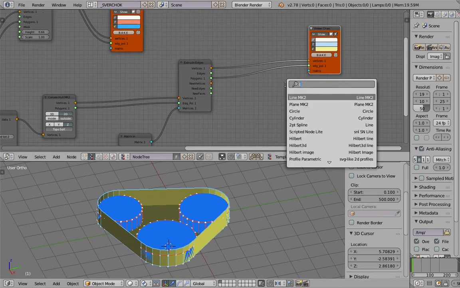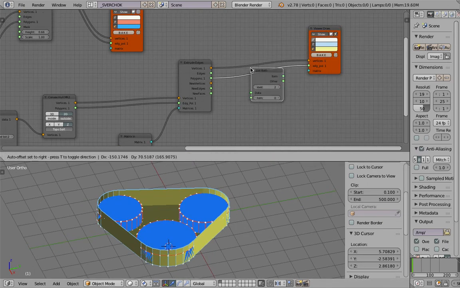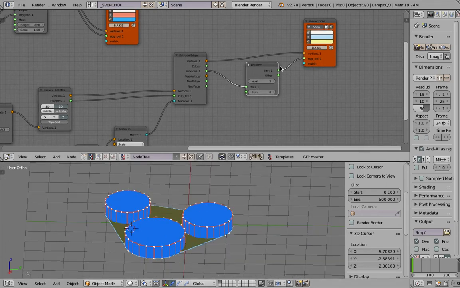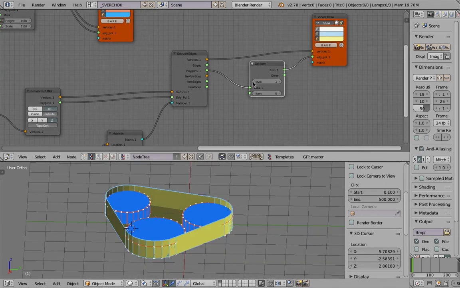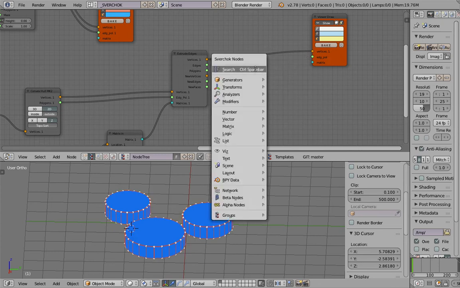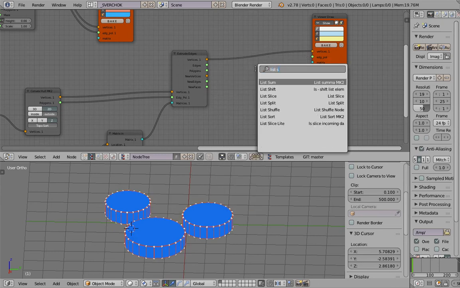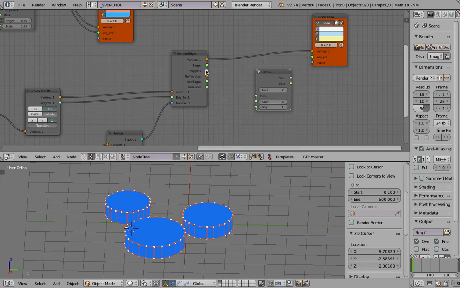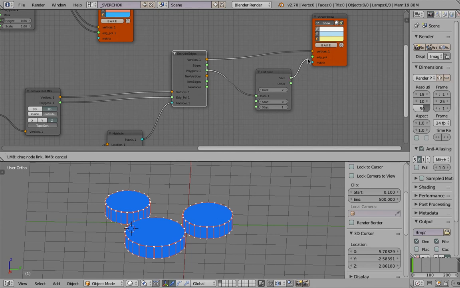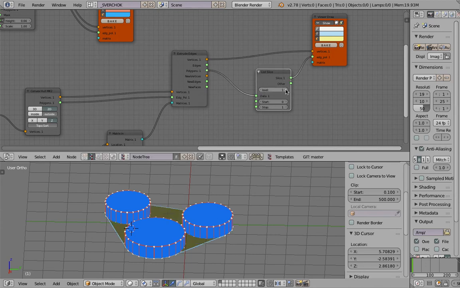Maybe I can do this with list item, or list slice. We're just going to get rid of one of the objects there.